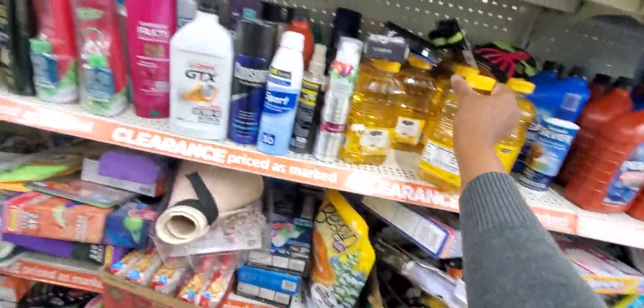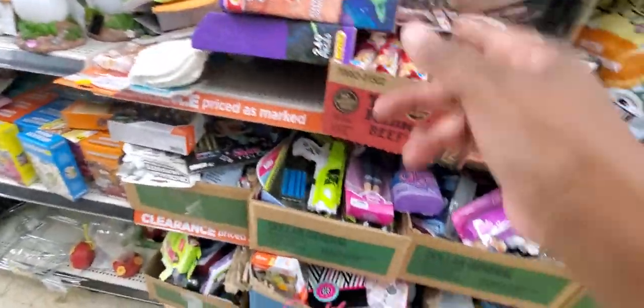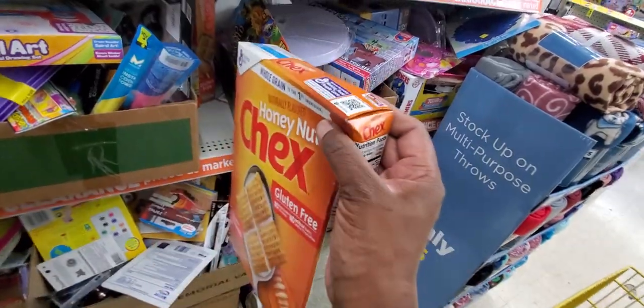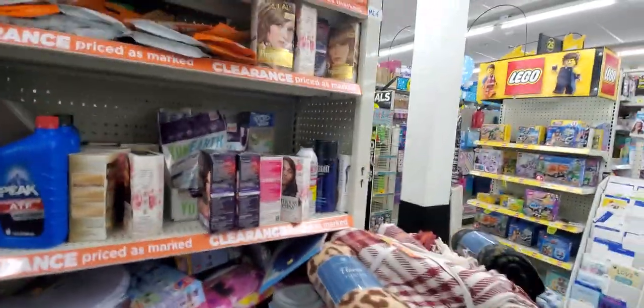The corn oil — that's $1.50, so tomorrow this will be $0.75. This is confirmed by the manager. Look at all that cooking oil. They got the Garnier here again — they got all of it. He got food this time — ramen noodles. Check, because sometimes people squish the stuff. This was the place that had the cereal. It's $2.70 for those Chex, so they go down to $1.30. I think we got a General Mills coupon for $1.00. So get that coupon just in case you run into it, and just in case your store is having those deals. Chunky soup — $1.75, so half of $1.75. Good price.